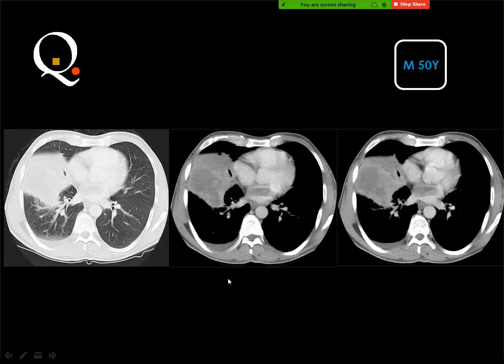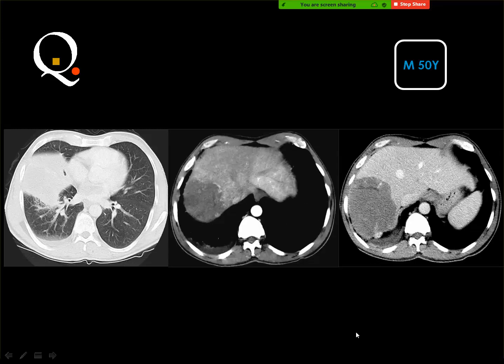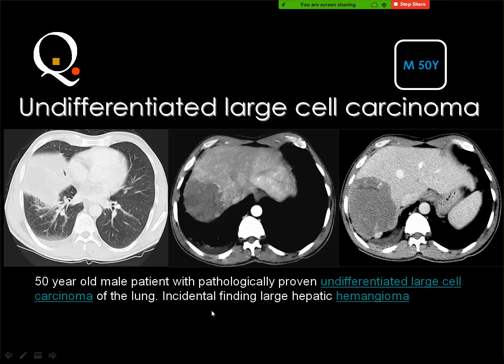Then the CT scan of the same case showed that this is a mass with areas of breakdown and heterogeneous enhancement, as well as some compression of the adjacent lung parenchyma. And you see the pleural effusion as well. What do you think? Bronchogenic carcinoma. A mass in the lung is a bronchogenic carcinoma, and this lesion in the liver is just an incidental finding. It shows the classic appearance of a hemangioma with nodular peripheral contrast enhancement.